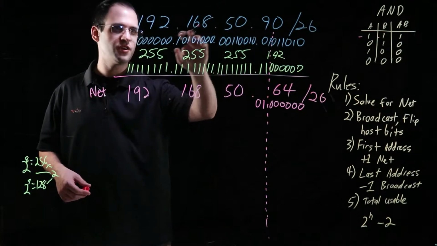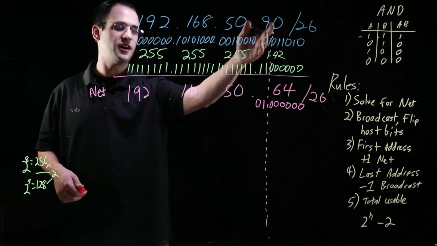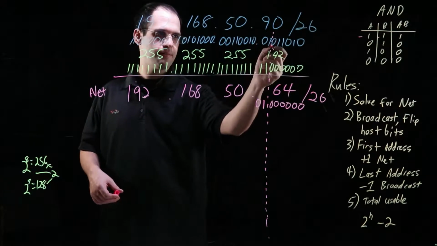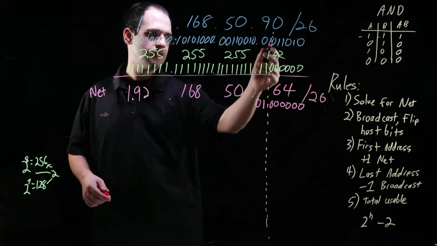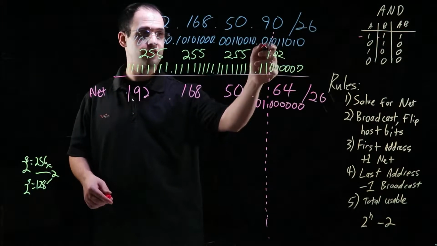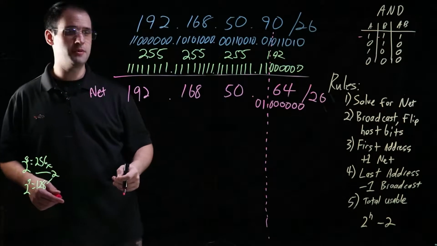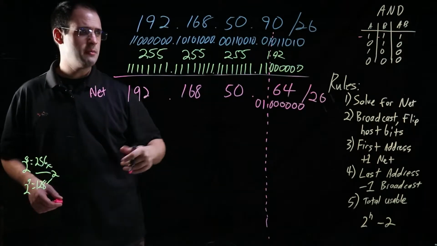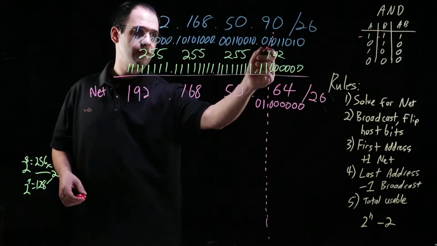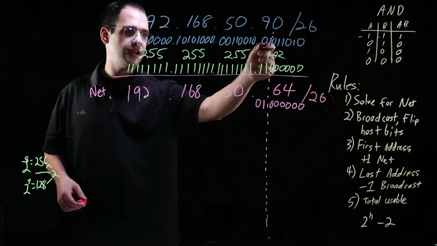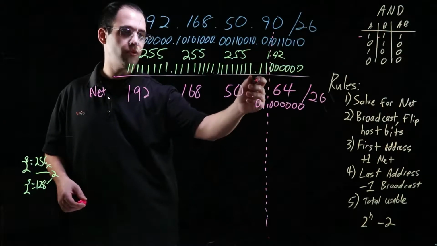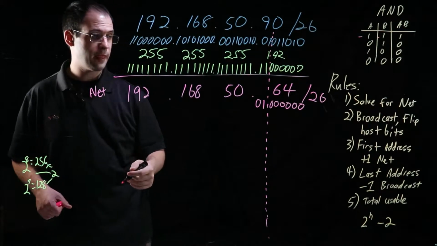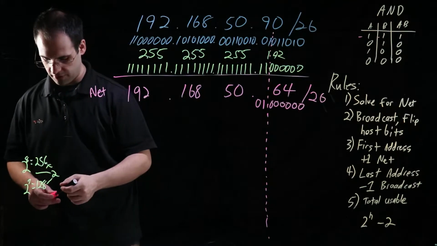If my address was 192.168.50.30, that bit would be a 0, because that's 64 and 30 is less than 64, so I wouldn't have put a 1 in that bit position. It would have been a 0, and then my output would have been a 0 down here. Because it's a 90, I've got a 1 here. Then when I go through the ANDing process, 0, 1, and 1, 1 in the subnet mask gives me a 0, 1 in my network address. So we have this, and we can continue on throughout the rest of the process.